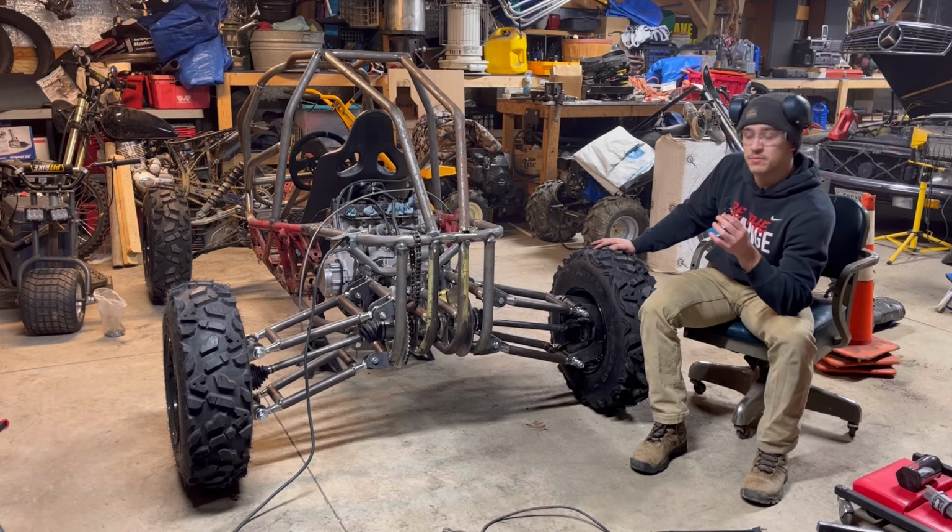I just got to get these tacked into place and then do the cross bracing, and then the control arms are done. Then we just finish weld. So yeah, stay tuned and let me know what you guys think.